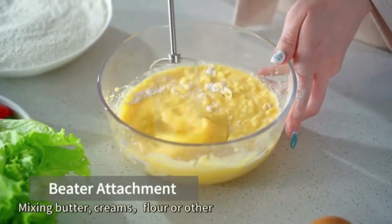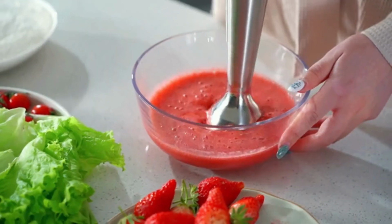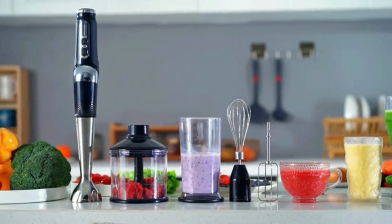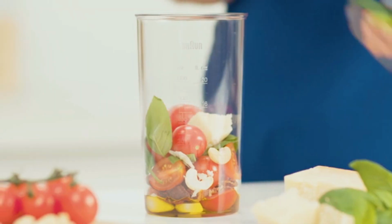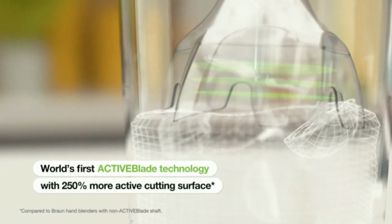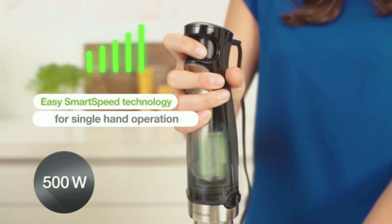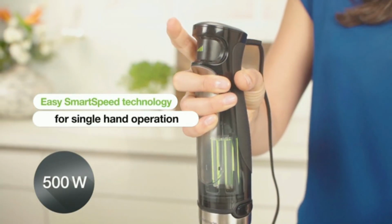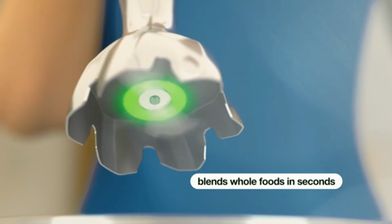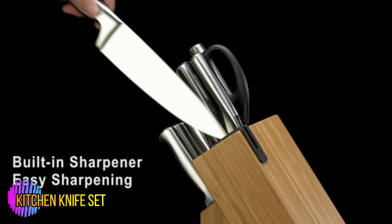Effortless cleanup, scratch-free. Features a unique food-grade nylon blade guard designed to minimize suction, preventing scratches on your pots and pans and keeping splashes at bay for a cleaner kitchen and hassle-free cleanup. Comfort at its best. Stylish and ergonomic grip offers a non-slip and comfortable grip when continuously blending ingredients. A perfect gift for mom, grandparents, campers, or all the food lovers on housewarming parties, weddings, birthdays, Thanksgiving Day, and Christmas.